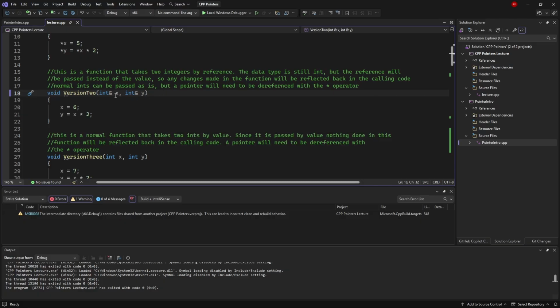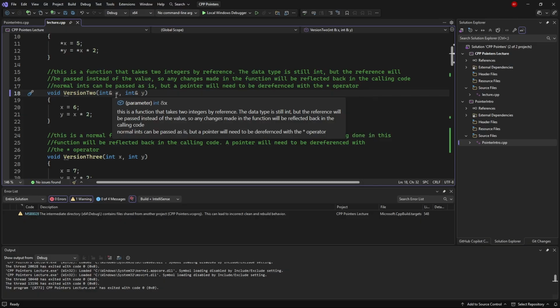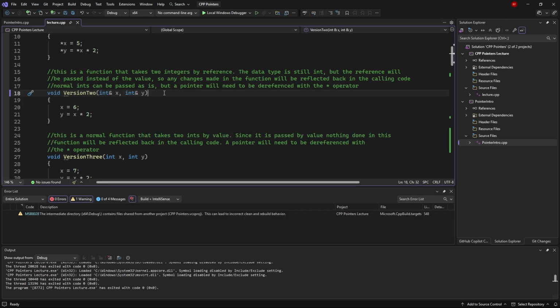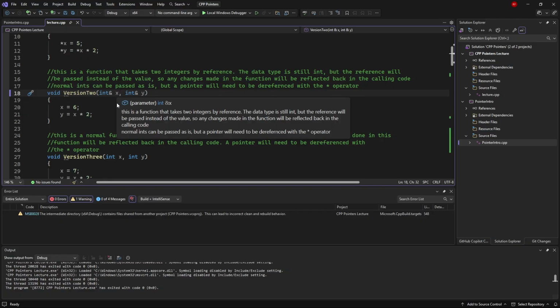And a pass by reference is saying, okay, these are still just regular old integer data types, but when you give me your information, I'm going to grab the address, not the value. And that means anything that I do inside a function that has pass by reference will impact the calling code. Whatever called it, these changes will remain in effect.